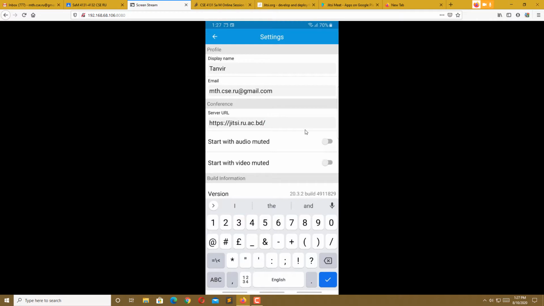If you want to start your session with audio muted, you can just toggle on these, but you don't have to.